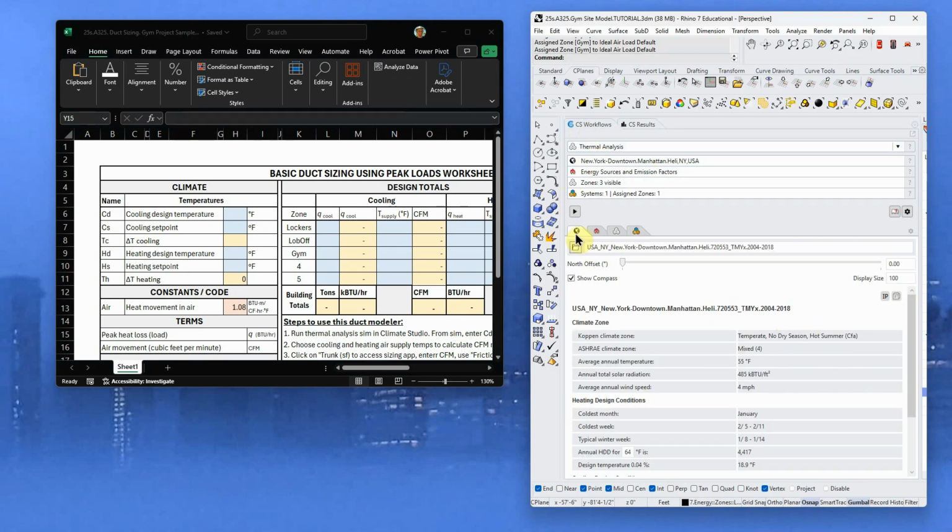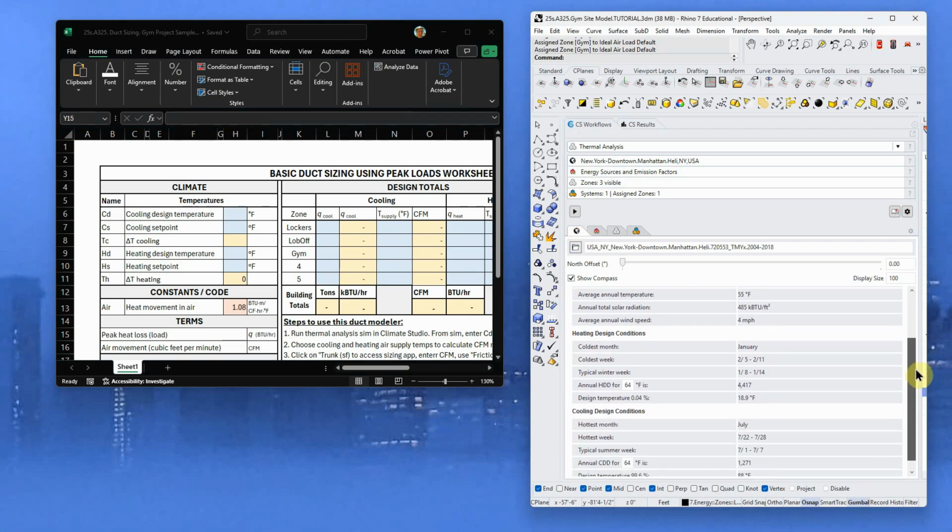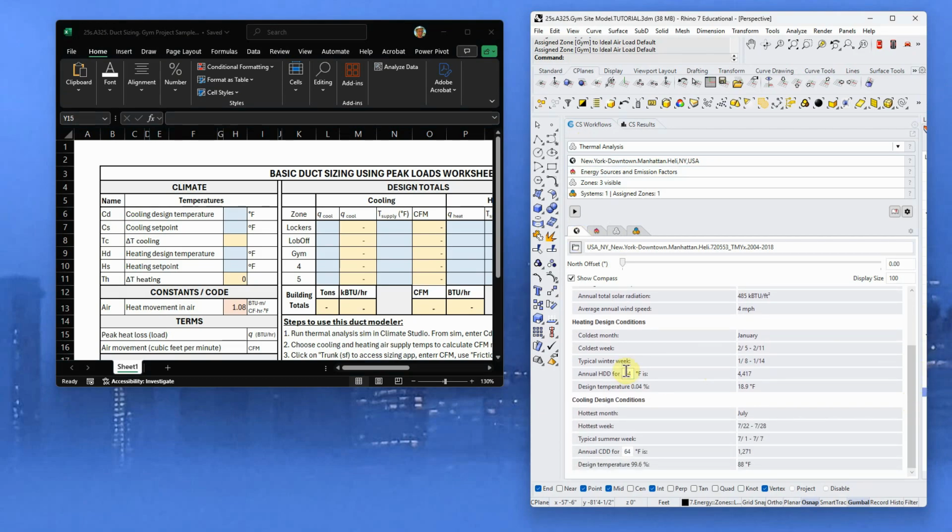So this little Earth is our climate summary, and I had set the heating degree days for 64. I should have probably set that the same. I can change this now actually. I think I said 65 when we were doing the simulation, so I'll change that here. That's my set points. So I'm going to say 65 for both heating and cooling. These you can just copy straight from what I'm doing.